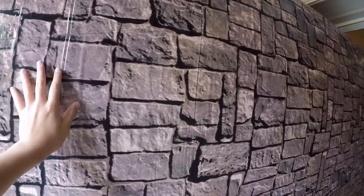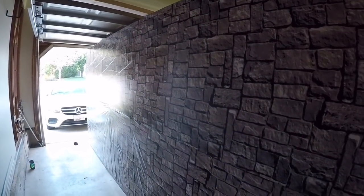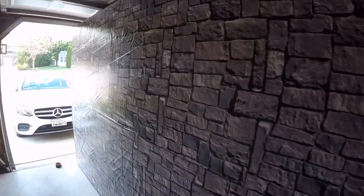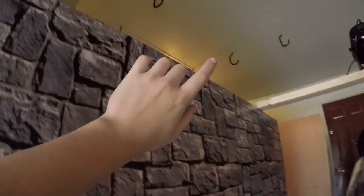And this is what I actually just did today. It took me a really long time, so this is the only wall that I'm going to be doing right now, but I think it looks really, really good. It's tough because it's just one person, it's just me. If I had my dad here to help me, which he is not, then it would be a little bit easier, but it's hard when I don't have someone to hold it from the other end. It did take me a while, so it's all I'm going to be doing today. I'll save the rest of it, as well as the rest of it in the last hallway over there, for another build video.